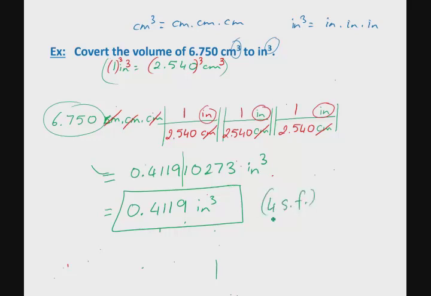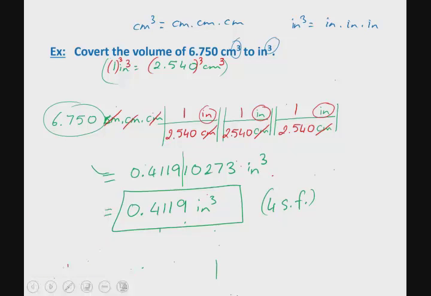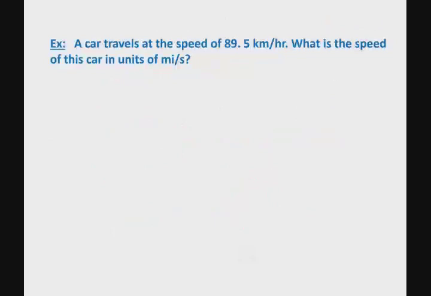Can you write this answer as a scientific notation? Absolutely. There is no harm in doing it, there is no reason why you can't. Whether you represent the answer as a decimal notation or scientific notation does not matter. There is no one correct way. Both of them are correct options. Okay. So let's go on to our next problem.